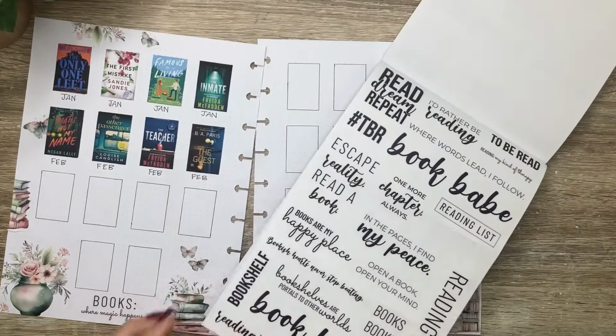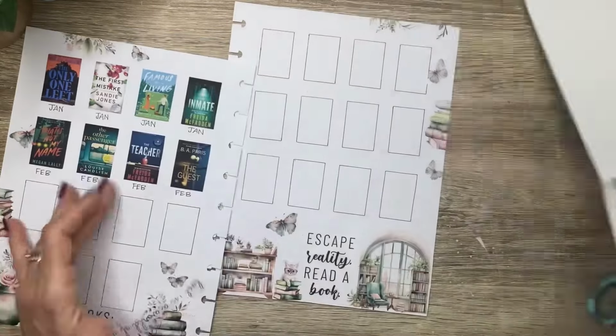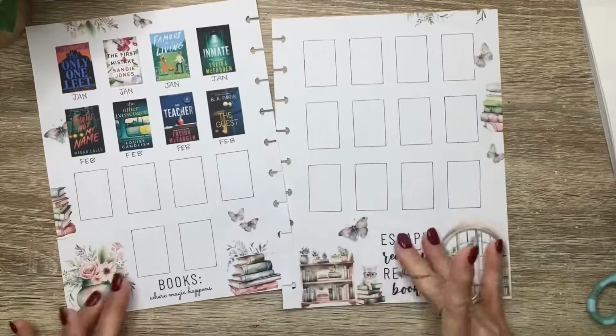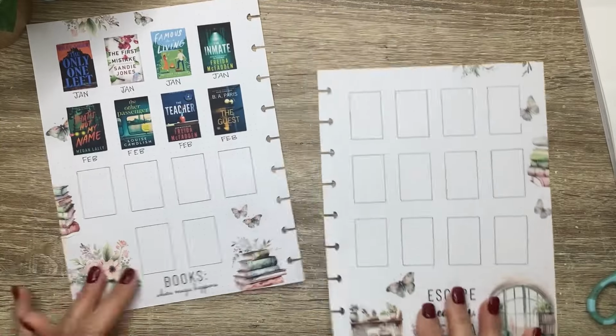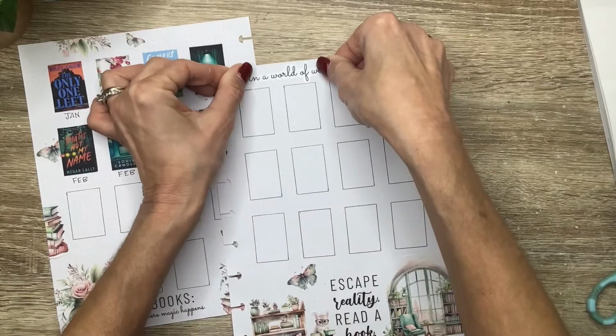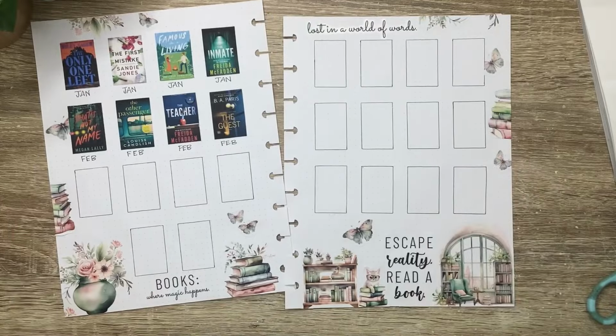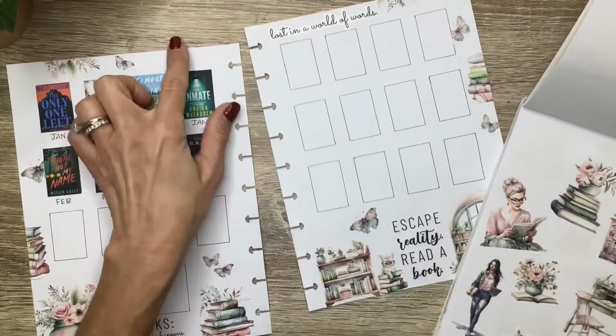Lost in a World of Words. That's perfect. And this is the same font that that script down there is, so that's perfect. Okay, another butterfly probably here.